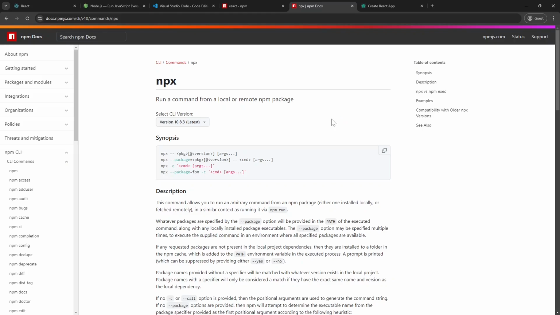You can use this command npx, mention the package that you want to run for the time being, pass in the required arguments, and this will download the package temporarily, execute it, complete the process, and then remove the package from your system. So that way you do not have the need to install everything globally. Now, this is the command npx that we will use to run create-react-app without having to install it globally. And this will scaffold a new React project for us.